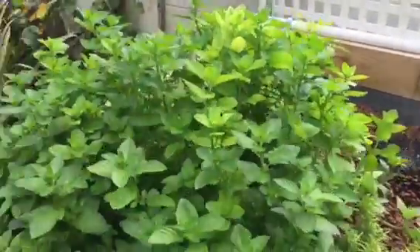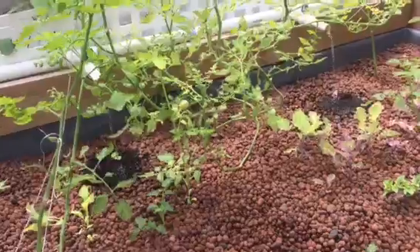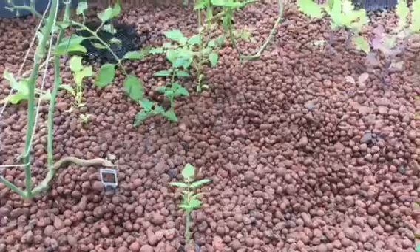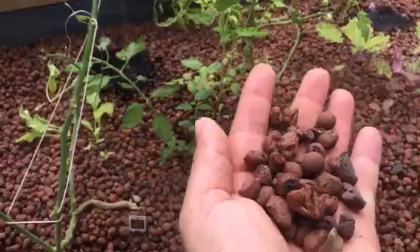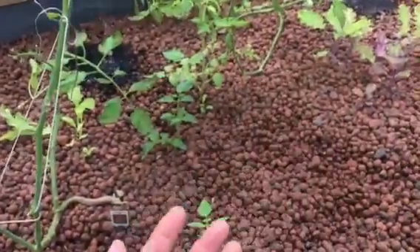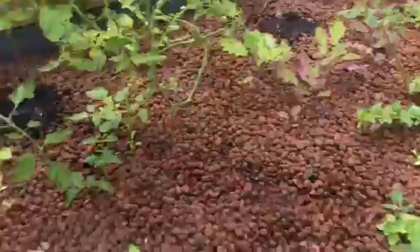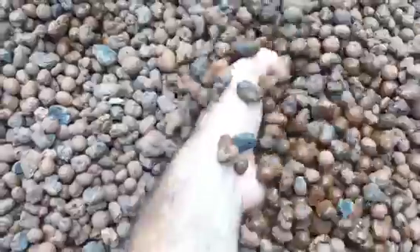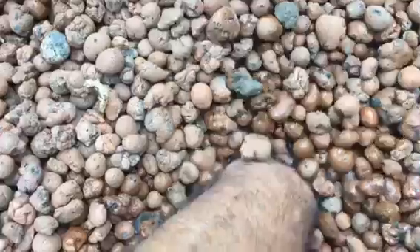Those nutrients need to be taken up by the plants. What we're going to do is spread out and set up some micro greens here in this medium. These are clay pebbles — you can see they're porous. There's good bacteria growing in these, and when the water comes from the pond with the waste and ammonia, a nitrification process takes place.